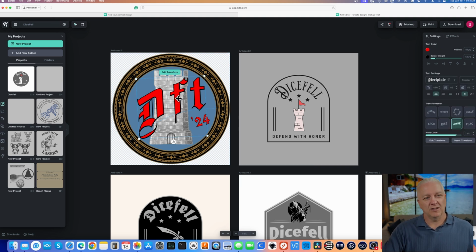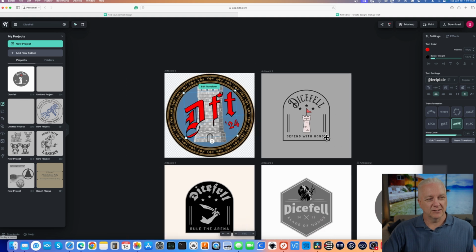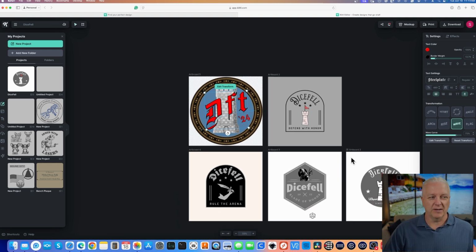And you can even do things like I selected the text, which was normally straight across, and I changed the style, the transformation of this to a wave, and you can see it kind of goes up in a curve. So very powerful. You can do lots of interesting things, but I do essentially have all of these that were generated from AI and then decided he didn't like the ninja and the tower. He didn't like this tower, so I replaced it with a better one. So very easy to use AI as a starting point for your logo and then modify, or if you're happy, you'll get a logo that you want the first time.